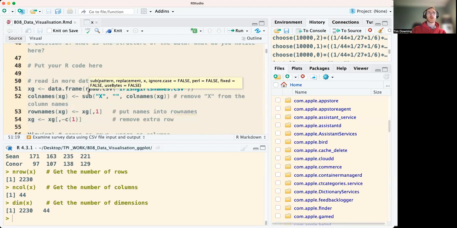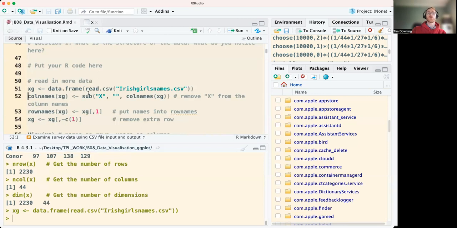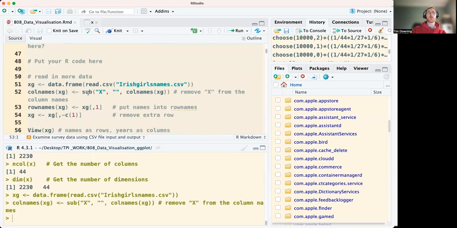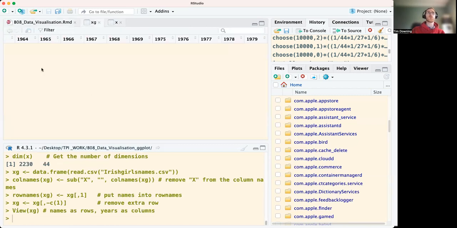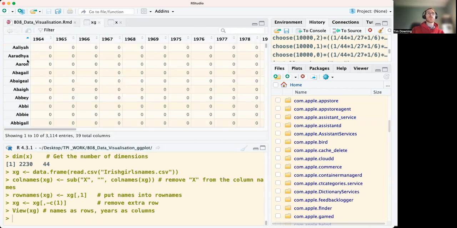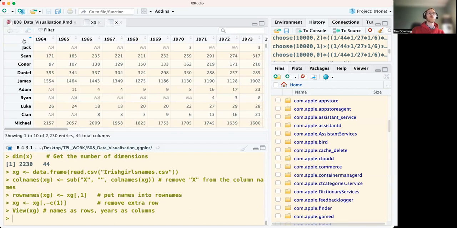What you can do is address the same thing for the Irish girls' names. So if you look at that, we're going to call it XG here. We're going to remove the year name, and the same way, do the same things to put the names into the row names and remove that first extra column we don't need. If we view the girls' names now, you can see it's alphabetically sorted, unlike the boys.